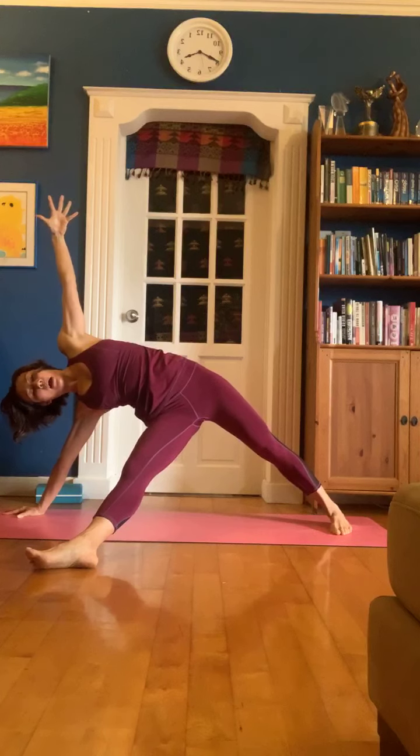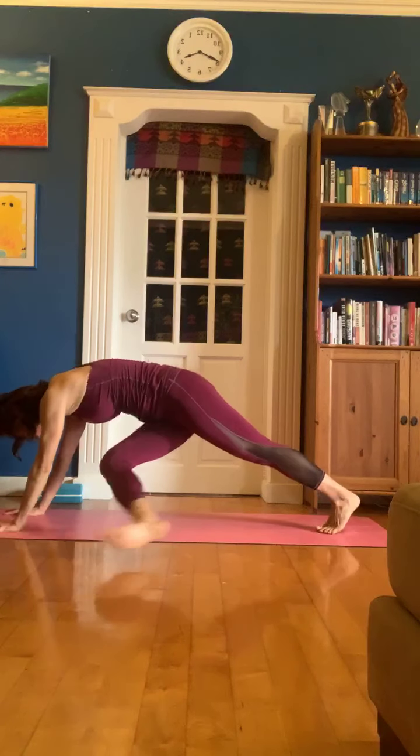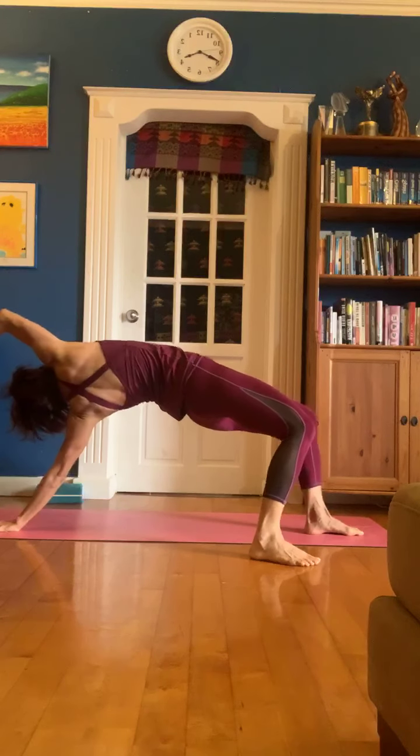Two arms in a straight line. Push down to go up. Stay. Keep breathing. Good. Now hands to the floor. Left leg kicks back. Bend your left knee. Turn your body. Lift your hips.